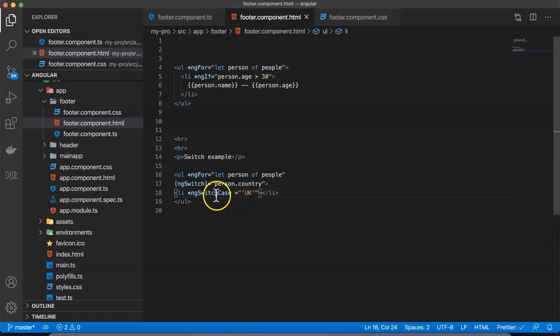So I say li ngSwitchCase equal to UK. Here I would like to provide one class equal to text-success, and here I provide these two details like this.